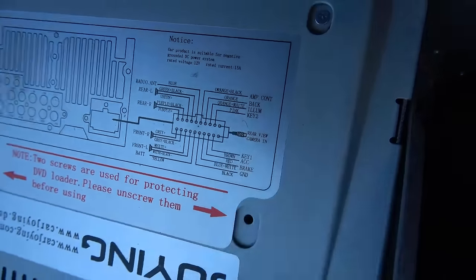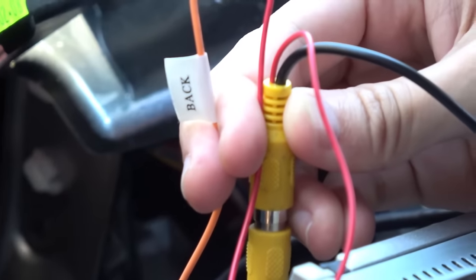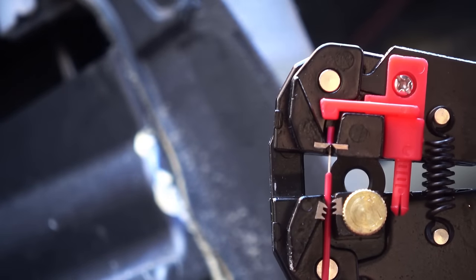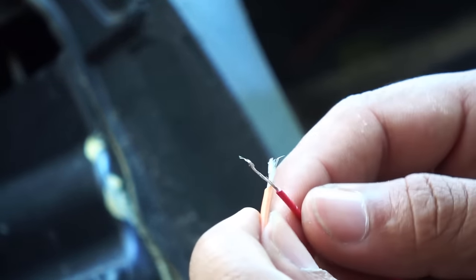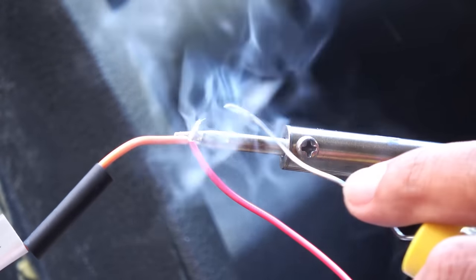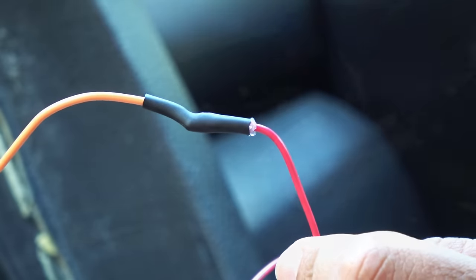Find the video input for the camera on the back of the head unit and connect one end of the video cable into it. The video cable also has a red wire that activates the screen when you reverse — this must be connected to the reverse wire coming from the head unit. Strip the red wire first. Since we have two open-ended wires, use heat shrink tubing rather than electrical tape to protect the connections from shorting out — insert a small piece of heat shrink before you begin. Use the smallest diameter that fits over the wire. Twist the wires together, apply solder, add silicone paste, slip the heat shrink over the connection, and apply heat for a clean, safe, and durable connection.